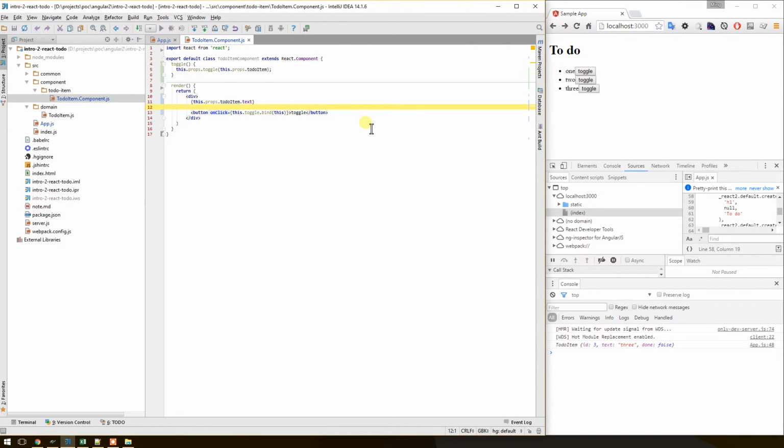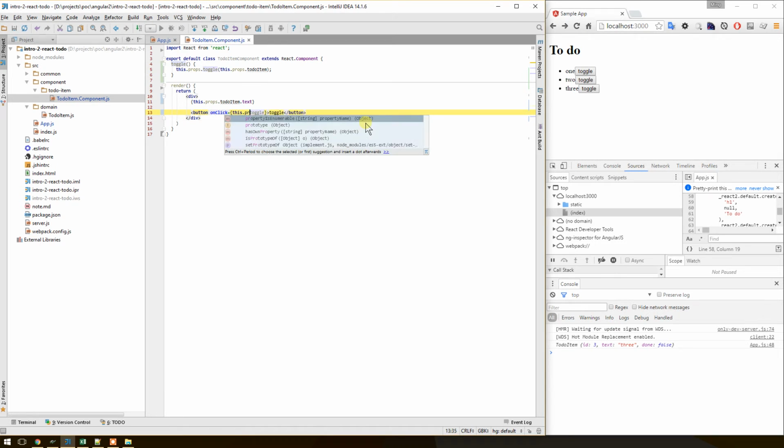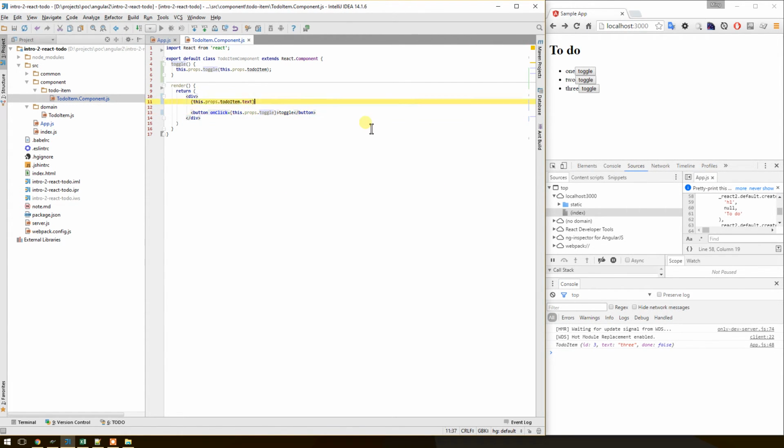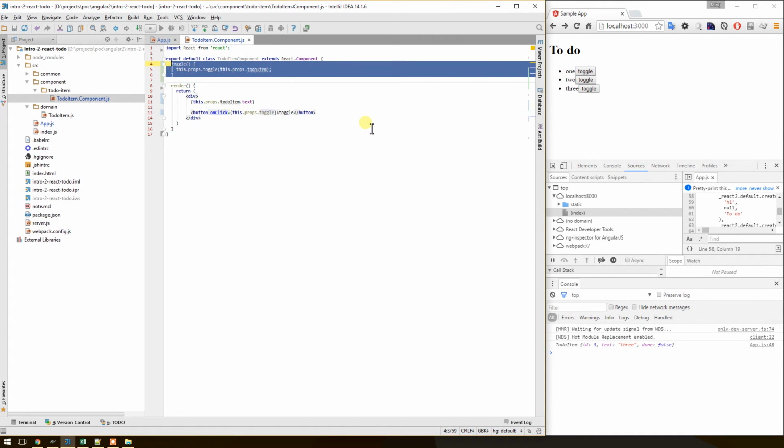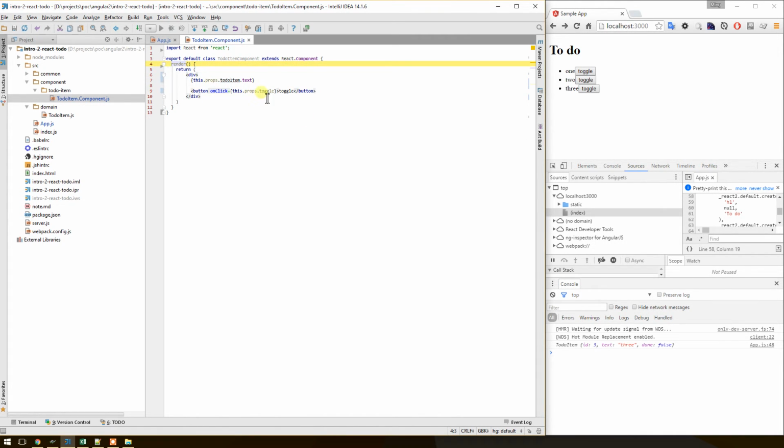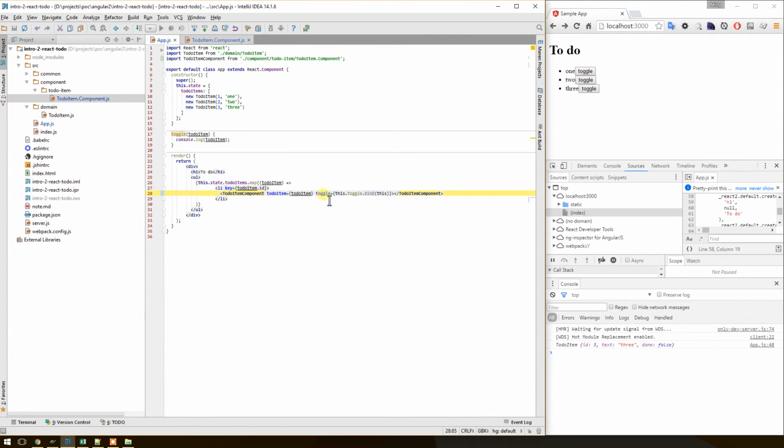The other way of passing the data is you can actually do this.props.toggle. Then you don't even need this function, you don't even need that method. What that does is on click, I'll fire this one.